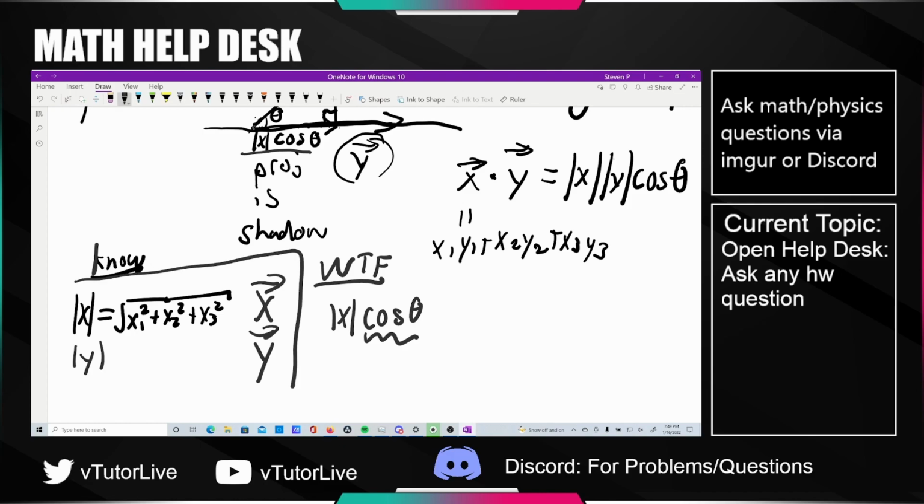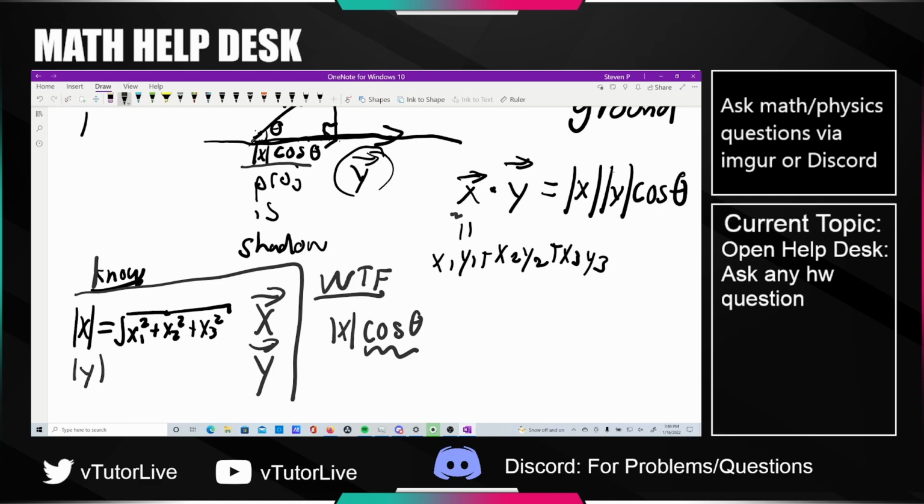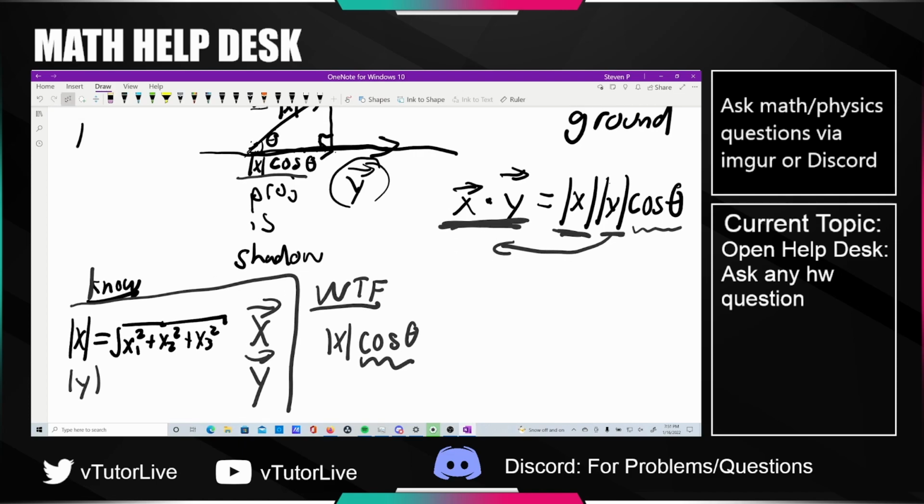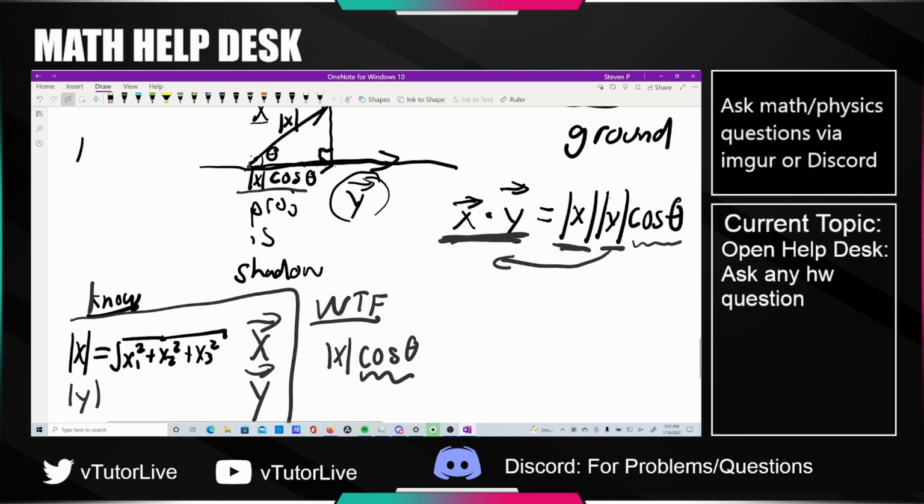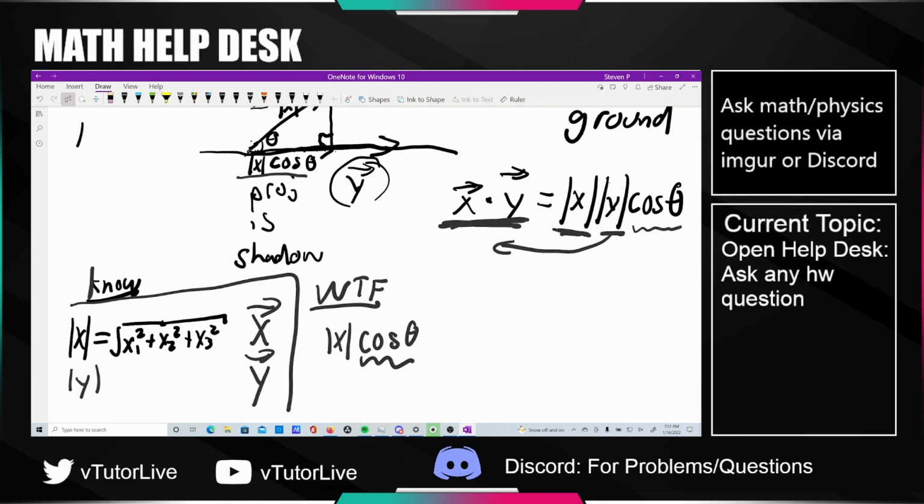So here's what I'm going to say. This is the expression for the dot product. We know what x dot y is, because we know what x and y are, and we can just dot them together. If we know everything else and we just need x times the cosine theta, we just divide through by the magnitude of y and we're done. But this basically just tells us the magnitude. And remember that to actually find the vector, we need to have both magnitude and direction. That's a little bit of detail that I needed to quickly look up to remember, but honestly, it's not hard. So basically, this was the magnitude.